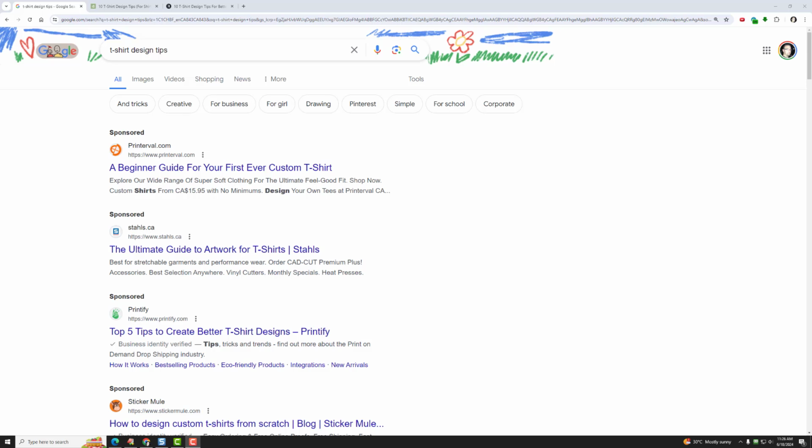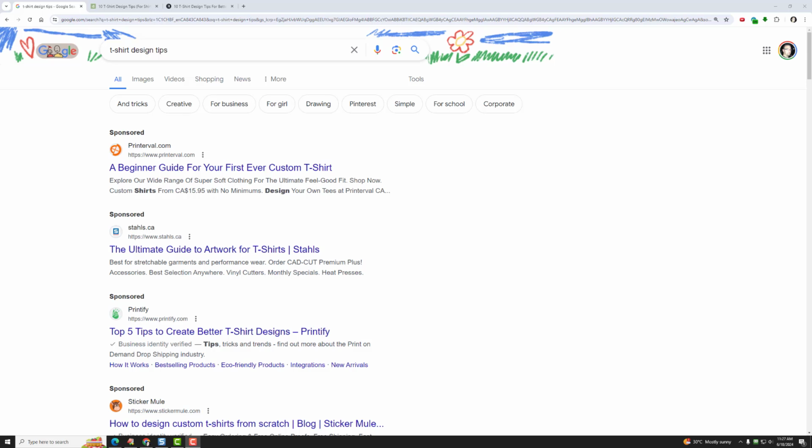Hey, so the most important part of any print-on-demand product is the design. If your design is clunky or weird, or the fonts or position are misplaced, or it just looks really weird on the shirt, it's not going to work. And I've seen this time and time again with a lot of people in my memberships where they're doing everything right, but honestly their designs just aren't doing it. And that's why they're not getting any sales.